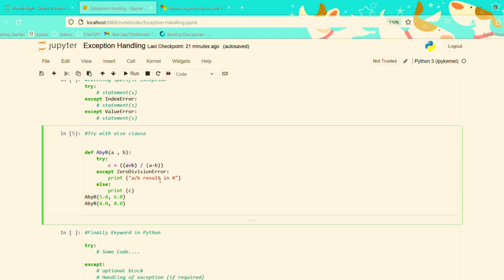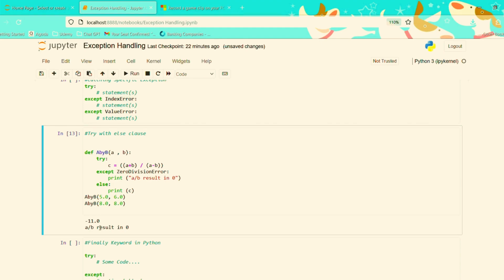When you call the function with the first values, see, it will perform the addition and division. But the second time, as both numbers are the same, this is going to give an error. So if I execute this code, now see what the output will be.